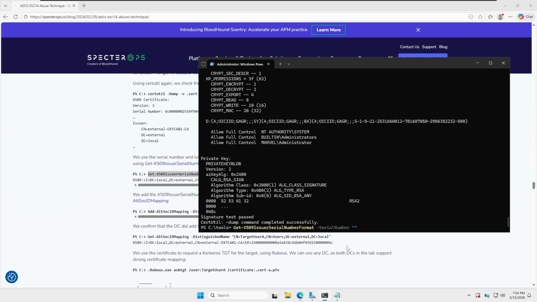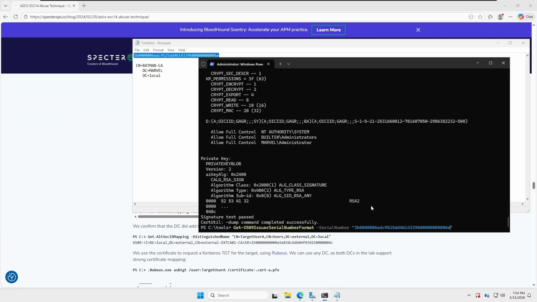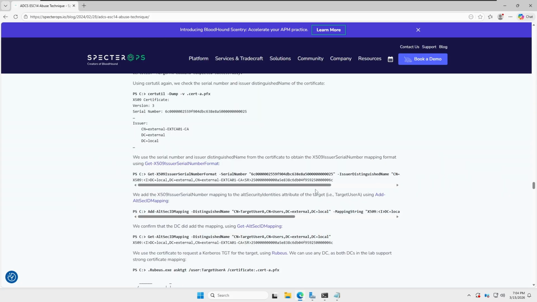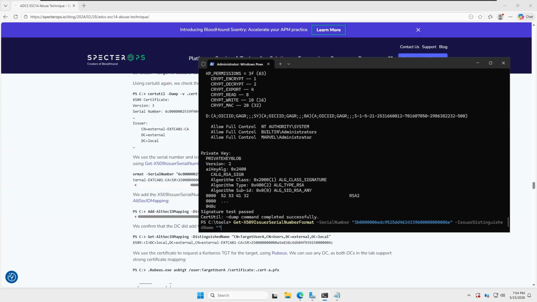So we give it the serial number right here, and I think it's the distinguished name. Oh, it's the issuer distinguished name. And this has to be in a format like this.